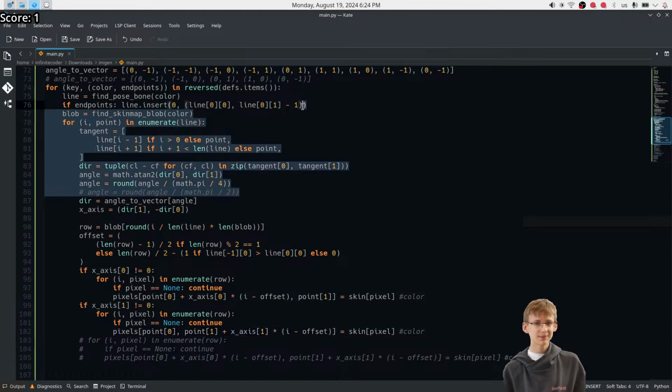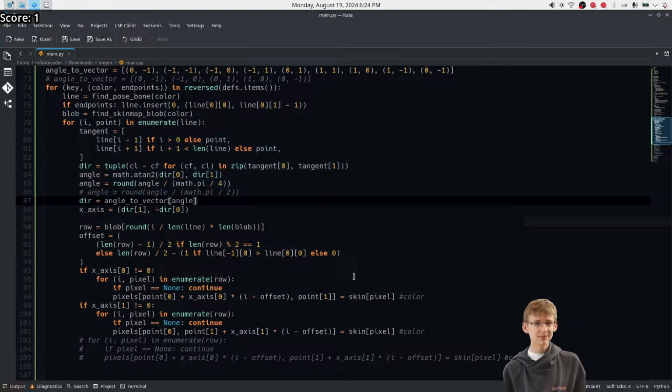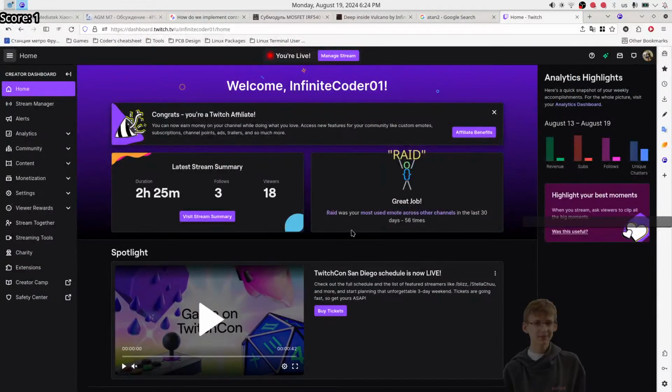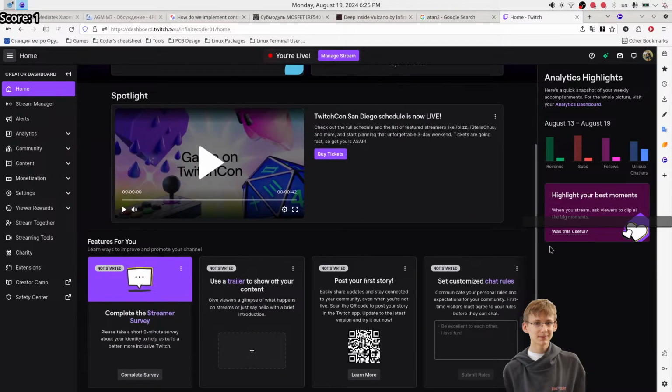Okay, so if you didn't notice, we've used Kate for this whole stream, partially because this is normally what I use for quick edits, and today's stream has been not a quick edit, but a Python file. Yeah, anyway, this is actually cool. Radio mode is most used across other channels.